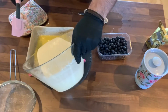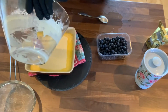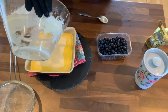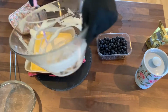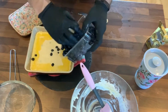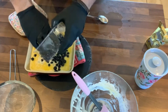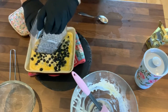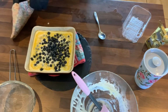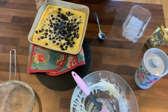Next, we'll pour our batter into the form. As you can see, it's filling up nicely. Depending on your form and the amount of mixture you have, of course, it'll all turn out a bit differently, you know. And then you just kind of scatter your berries around. And yeah, I mean, depending on how many berries you like, just put it in. And now this will go into the oven for roughly 30 minutes, 25 to 30 minutes, but I'm thinking more 30 minutes because of the thickness.